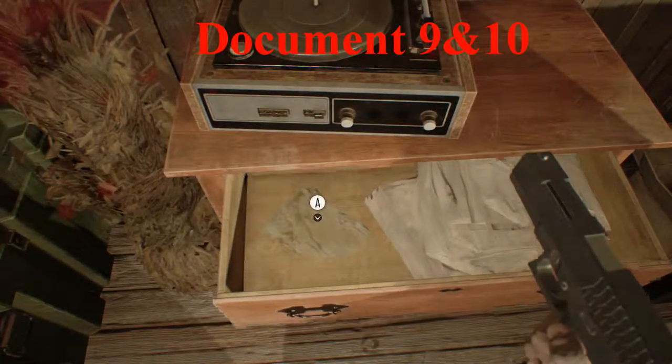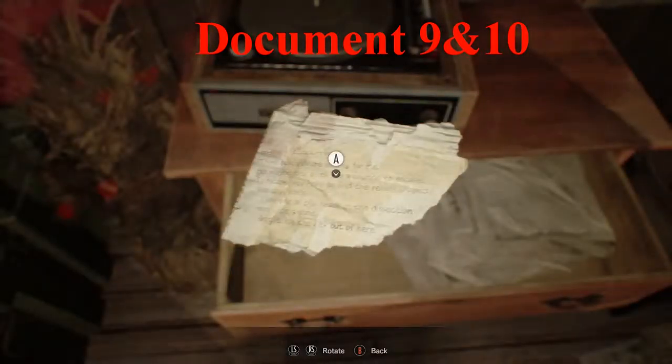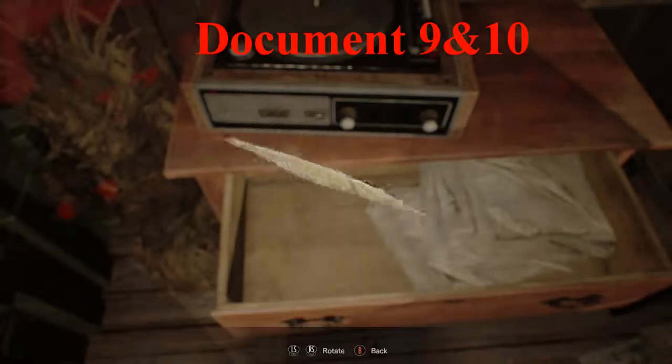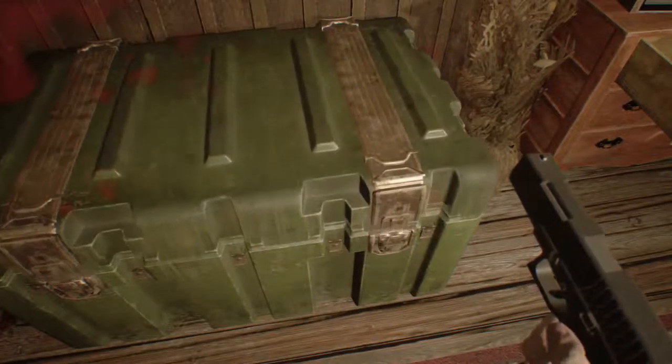Hidden away in this drawer are documents 9 and 10. Again, you need to read one side, turn it over, and read the other side for both documents 9 and 10. And I'm going to throw a load of crap in this box.